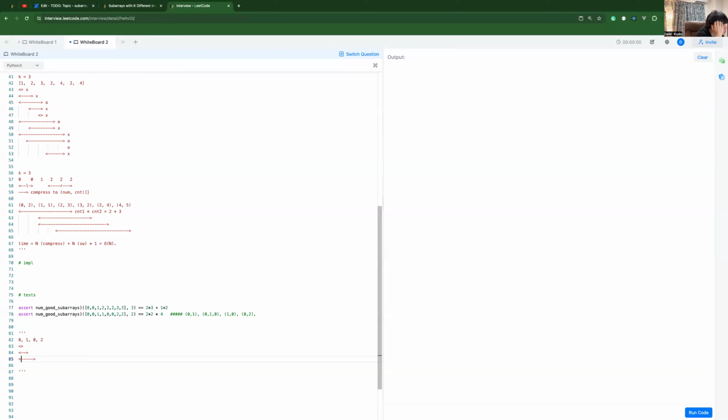If I pop out 0, it doesn't matter, as long as I have 0 in the window.